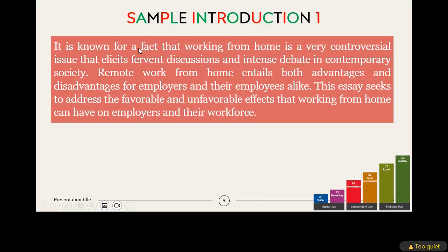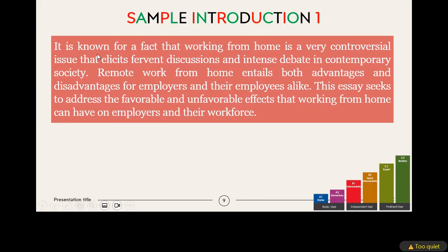Okay. And this is a very bad introduction. When we mark essays, this is what we come up with. When I'm marking an essay and I come across something like this one, I will give it a very low score. I will tell you why. The writer here didn't do anything. He didn't do anything, nothing.